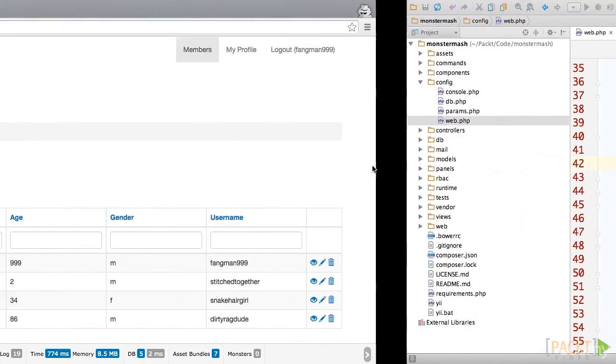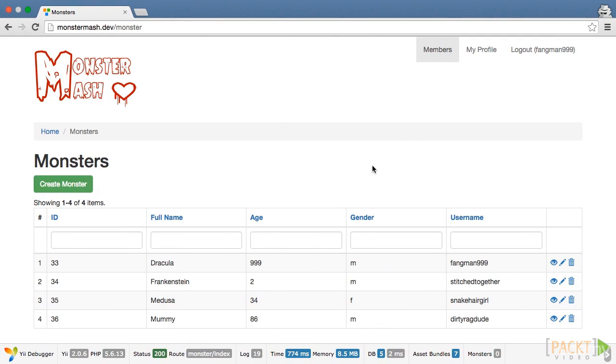Save the file and open the monster listing page. If you look in the bottom corner of our browser, you'll see that the URL has already been updated when you roll the mouse over the eyeball icon. Click on the eyeball icon, and you'll see that our URL format has changed.